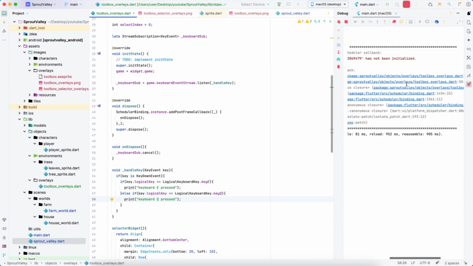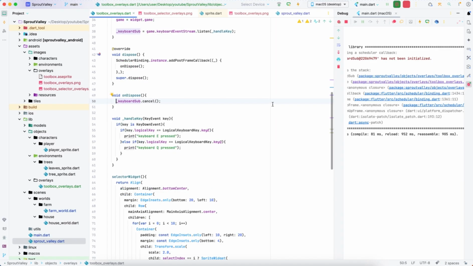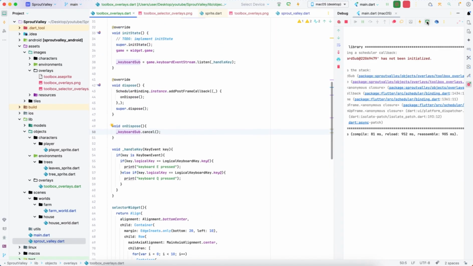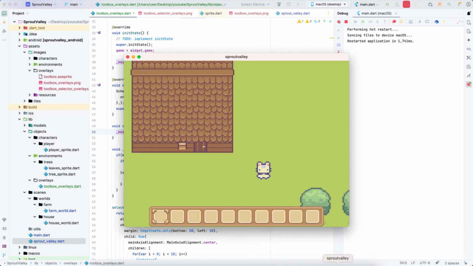Oops, this keyboard sub not initialize. Keyboard sub not initialize in here. So let's go restart. Yeah, I'm gonna press keyboard key press, and press A, keyboard A press.